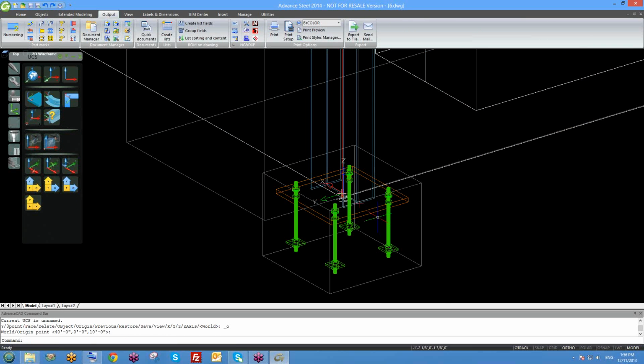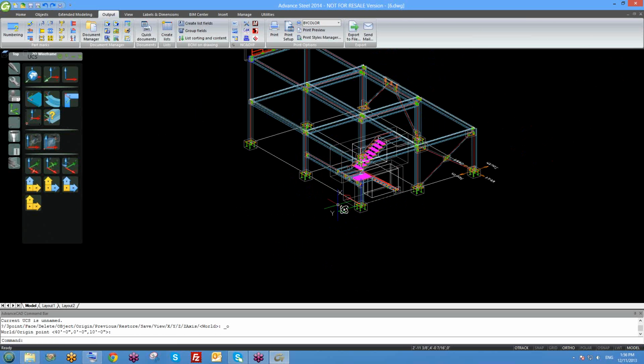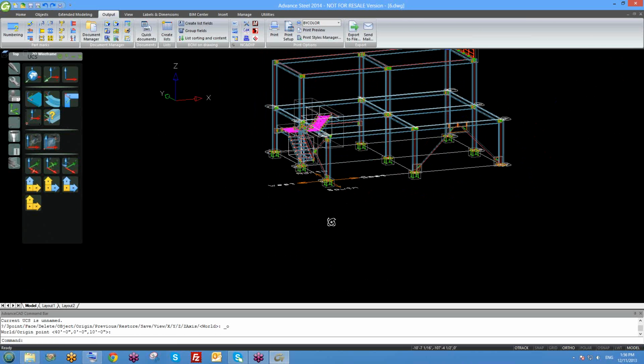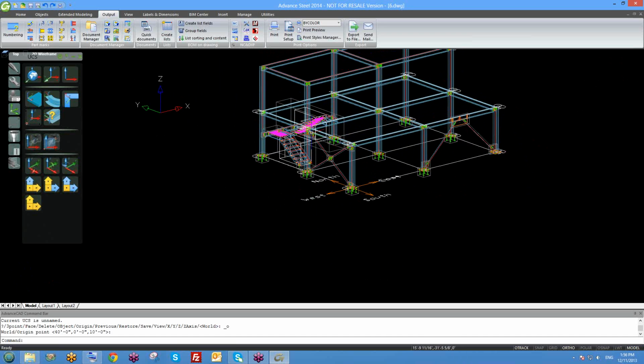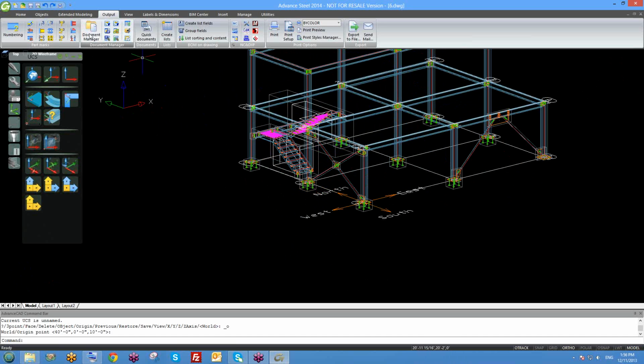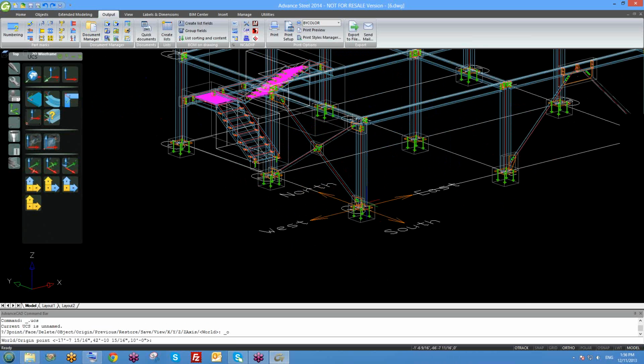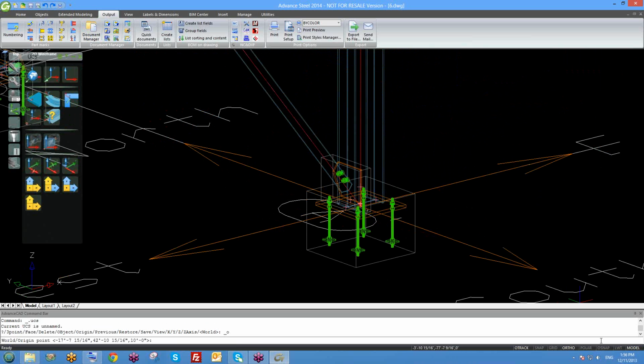Or let's start with, hold on a second, this view is better because I don't have that stair. I'm not going to get those grating. Move here. My UCS.